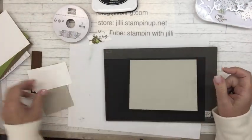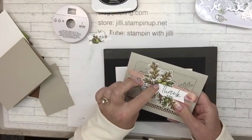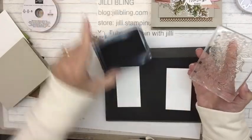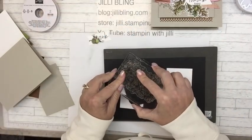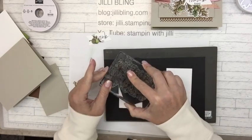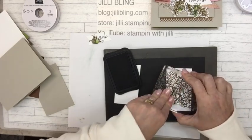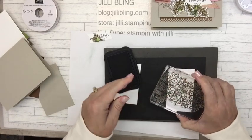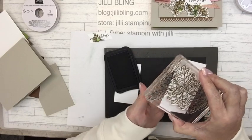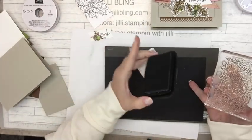These pieces are for the bouquet of oak leaf and acorns. I'll stamp in memento — it's a big stamp so it's kind of hard to see if I got good coverage of ink. I'm going to hover it over the white paper so I can see how I did. If the paper happens to stick to the stamp this time it's a good thing, because I can make sure I have a fully stamped image. Polymer sometimes just does that. That turned out perfect.